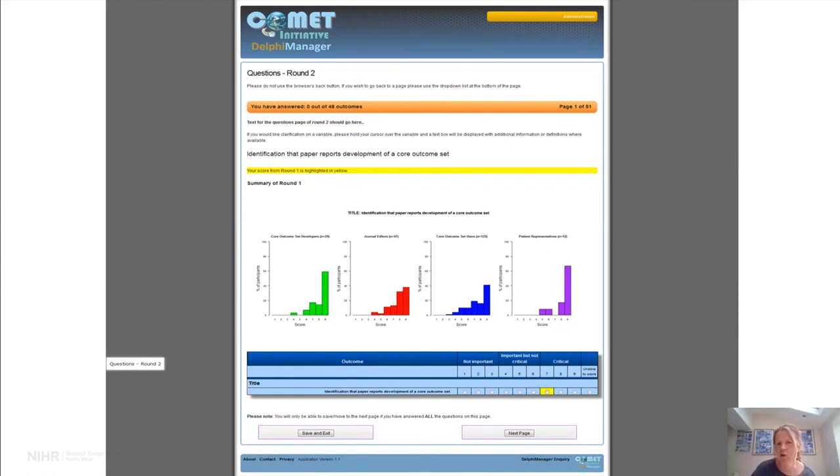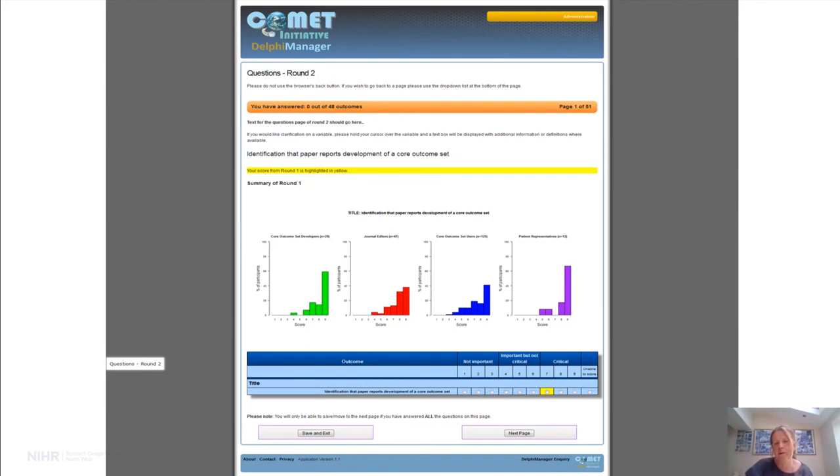This isn't a core outcome set project. It's actually a different Delphi study, but you can eyeball where the bulk of the opinion is, over at the 7 to 9 for different groups, and that study has shown that this does tend to improve consensus.